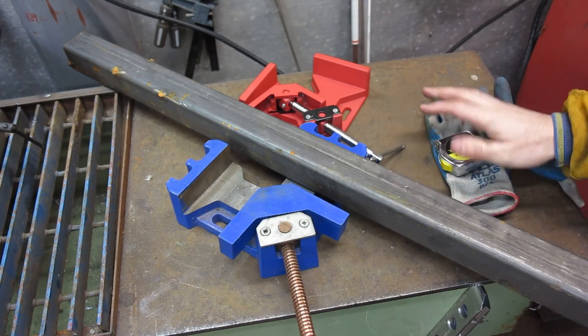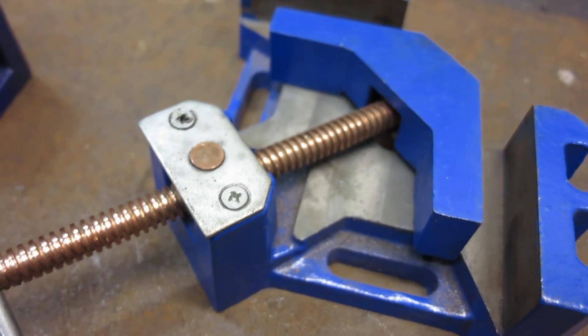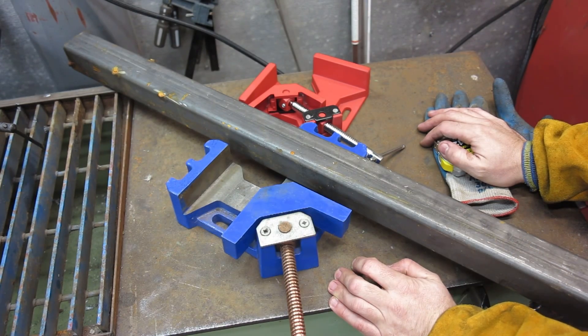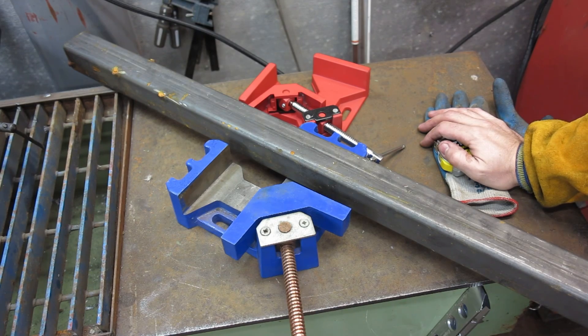This one's been pretty good. I've used it the longest. It's got a copper plated Acme thread on here and it seems to be pretty good. They're all just cast, pretty heavy - this one's probably like eight or ten pounds, maybe a little more. They're pretty basic, all made overseas, but it does a really good job of holding things square and holding things while you weld.